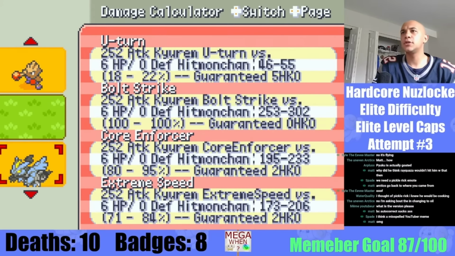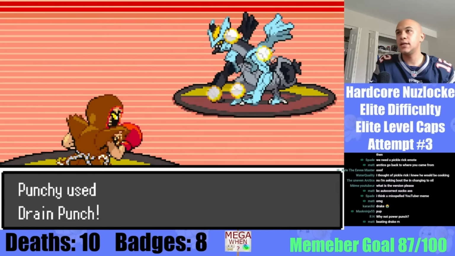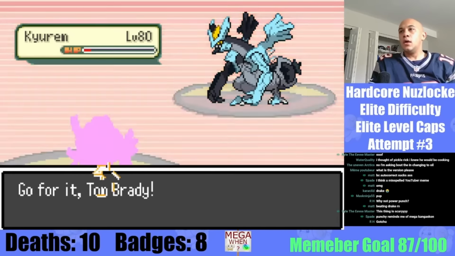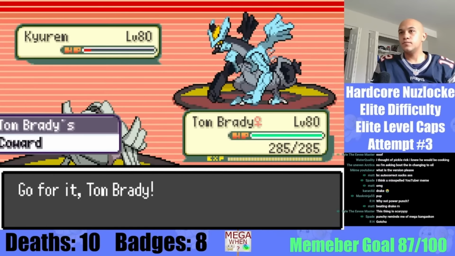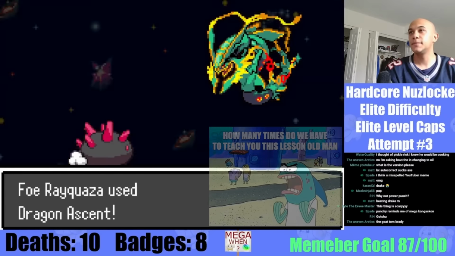Kyurem then sees that it can one-shot with Bolt Strike. Little does he know we're about to be a ground type. Drain Punch isn't enough, however, and the jig is up. An Ice type Extreme Speed is on the way, so we dip out to the GOAT, and First Impression cleans up the mess. Rayquaza comes back in, so I teach him the same lesson as before.